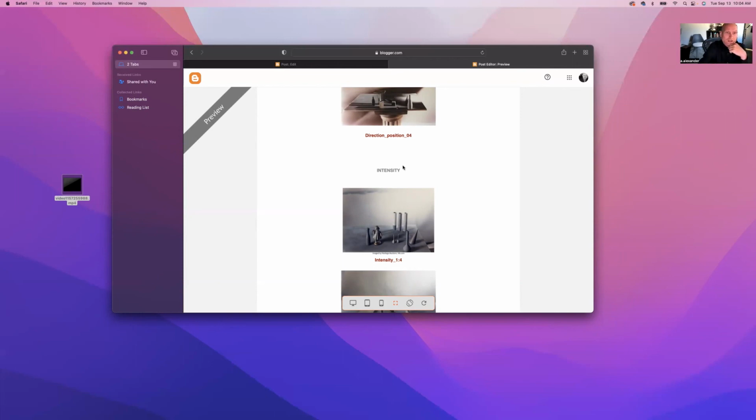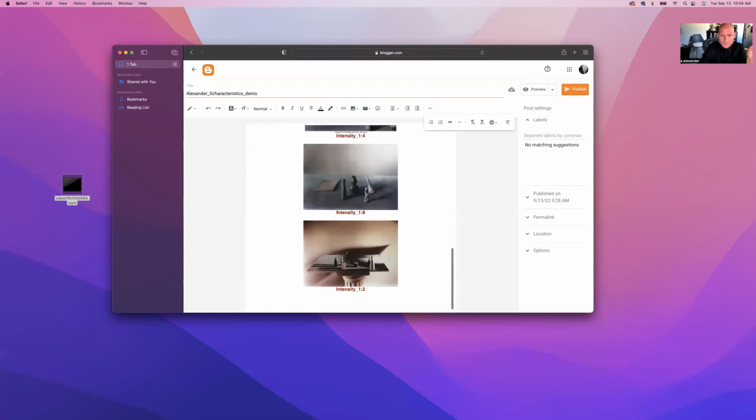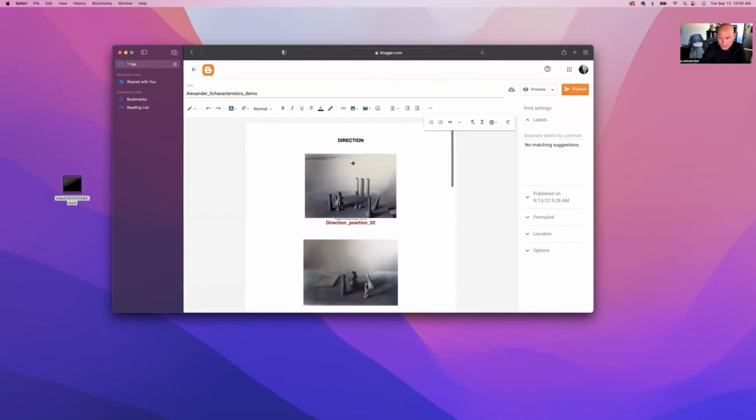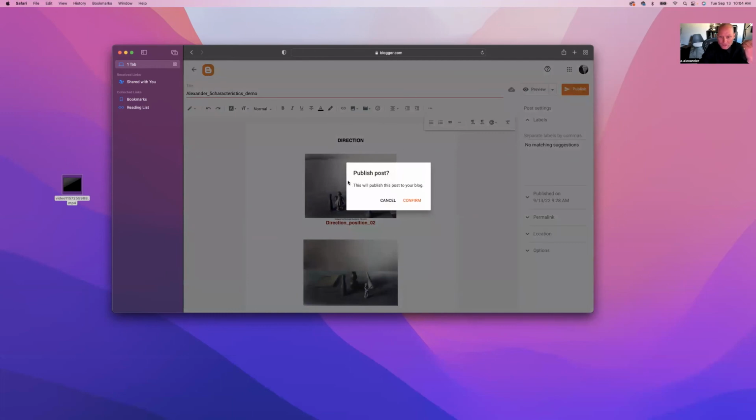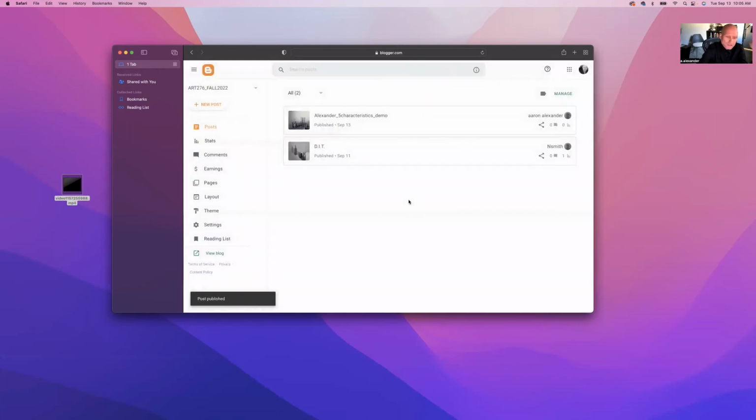That's pretty much it. So now that that's done, you can come up here and click out of the preview. If you're very happy with this, you're saying, okay, everything's good. You got the title up here, all the images are in, you put the captions in, then you'll hit publish. Now it's going to say this will publish your posting. Are you sure you want to do that? If you've already been good, you can say confirm. Now, by doing this, it's publishing it and everyone else will be able to see it.